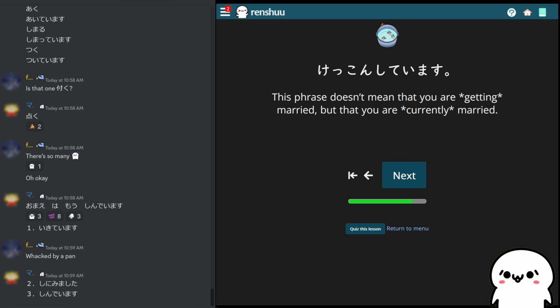Three, though, is not very commonly used outside of that meme, but let's go back to the game situation. I think that's the most common. Let's say you're playing a co-op game and you're with a team and one of your team members, they died and they can't get back. You might use shindemasu to say they are dead, because you're describing, oh, why is that person not here? You can say, well, it's because they're dead.